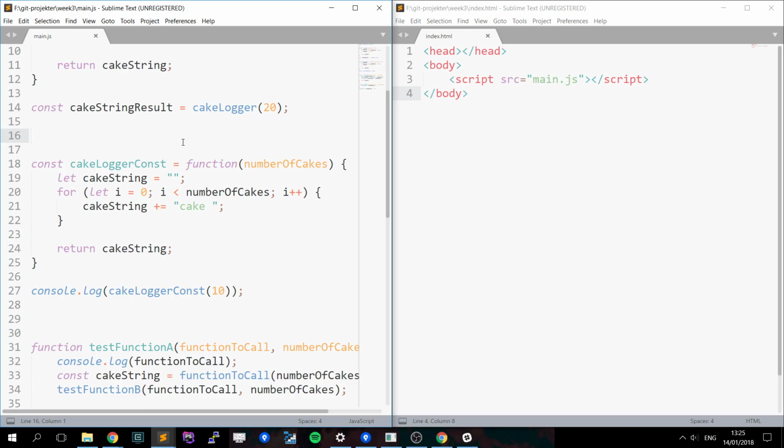Which is two parameters. So you made the function fullName, first name, comma, last name, and return first name plus last name. Yes, exactly. What we want to do is log this out. What do we get when we log this out? We log the function out, not the result. We just log the function out.